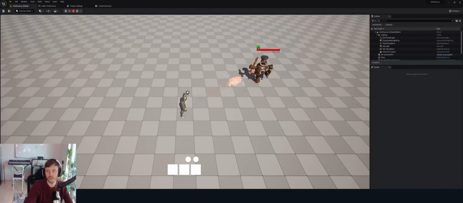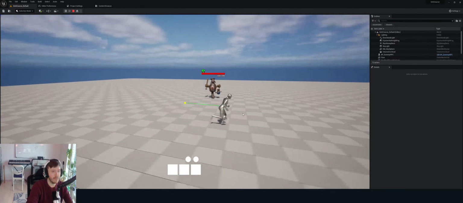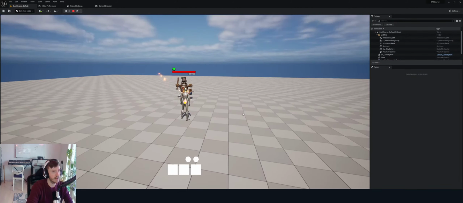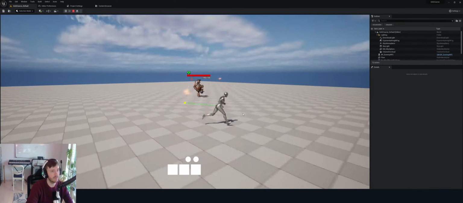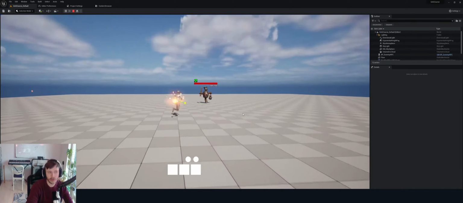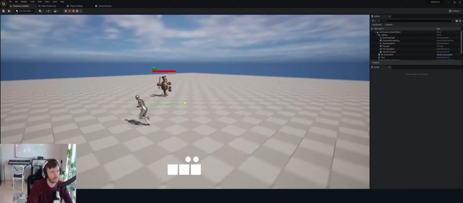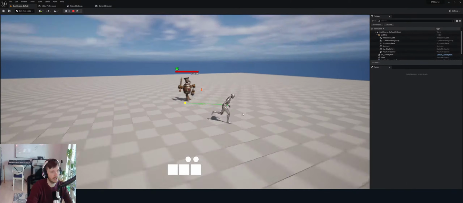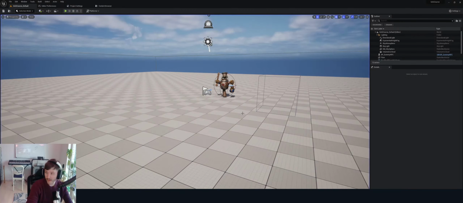To give an example of what I'm talking about, we have this projectile. With mouse and keyboard, I'm literally just clicking and getting it. But with gamepad, it's inconsistent. You really have to be accurate and close to get it to work. I feel like there has to be some way to get this target and make sure you consistently hit, or at least home towards that target, you know what I mean? So that's going to be our goal.